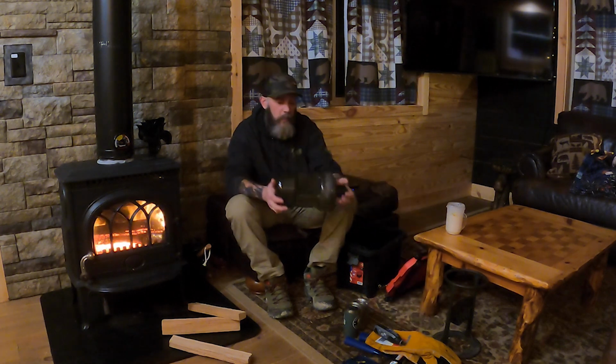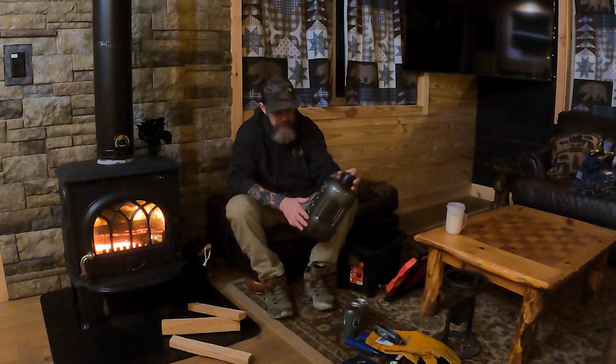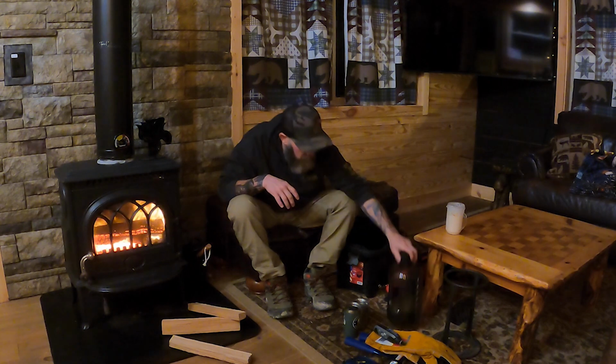But if I'm just going on like a 2-day four-wheeling trip and some of the other guys are cooking, maybe there's water at the campground, like a hose or something, I just want a little better water for making coffee. These refillable ones work real good, BPA free. This one's made by Aquafit. You can measure stuff in it. You could pre-mix drinks if you're into that. I just drink pretty much water and coffee.